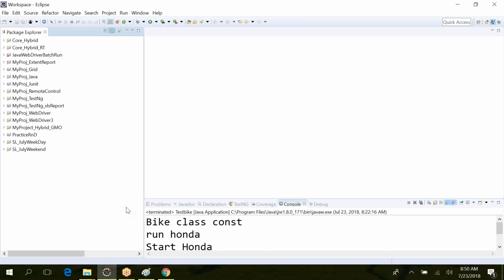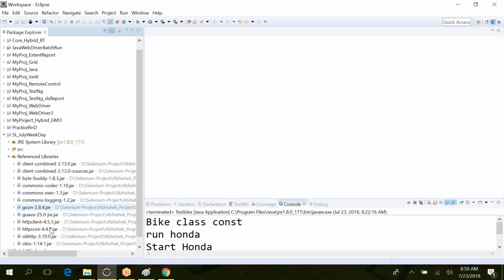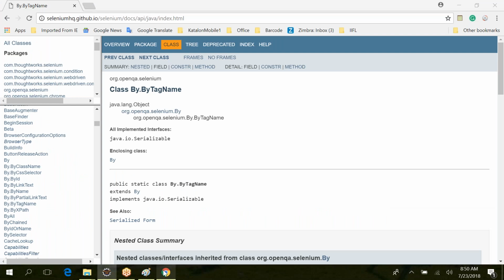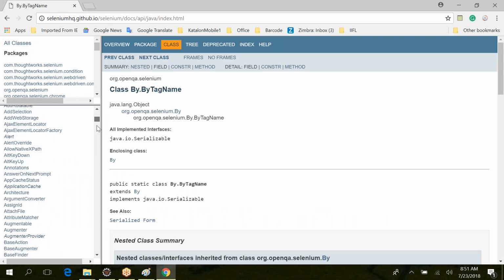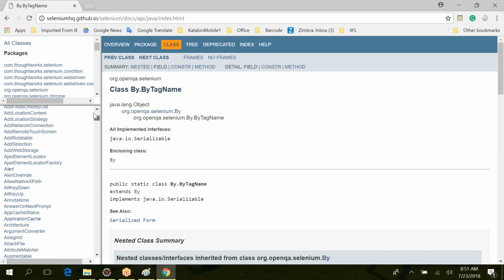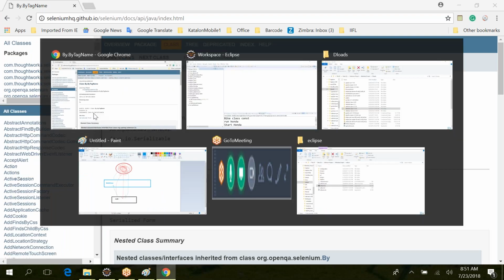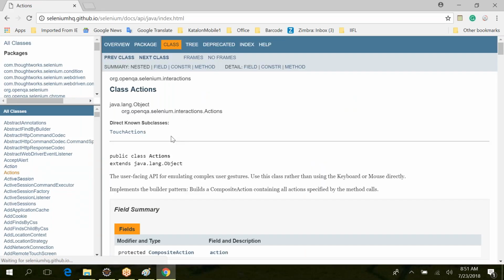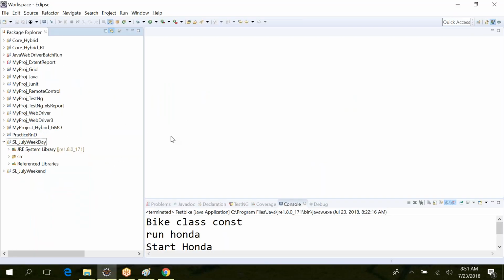So create one folder, and there you copy whatever you are going to download. Then you unzip it, then using build path, you attach all these jars. You can see all these jars. Since all the jars are there, now I can create objects of all this stuff, all these classes and interfaces, whatever you can see. I can utilize them. If you don't attach, you will get an error message saying this is not able to recognize. For example, if you create an object of the Action class, it will throw an error: Action class not found, create a class Action.